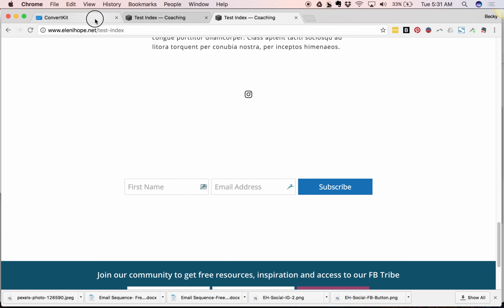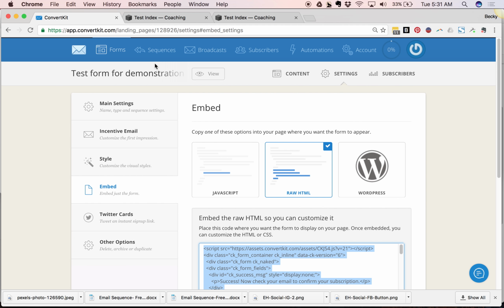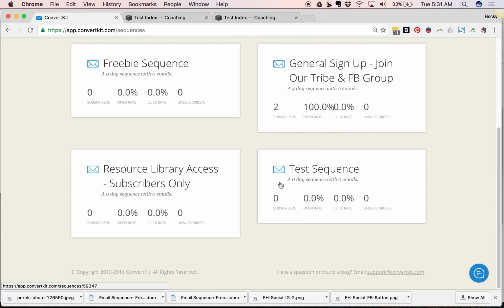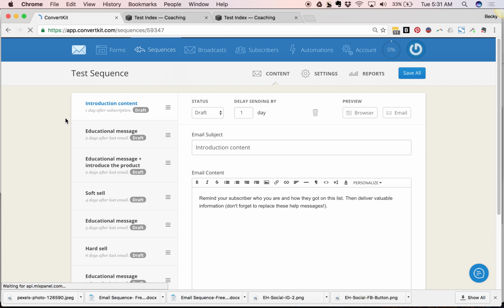Just really quickly, there's a couple more things I want to demonstrate for sequences. So for this sequence, we created the test sequence, but we didn't actually do anything with it just yet. It's just here. So let me go into test sequence, and I want to demonstrate a couple of things. So we always want to make sure when we're done creating the form, we go back and customize the sequence. And by all means, if you want to go through and set up a sequence from start to finish before creating the form, you are more than welcome to do that.